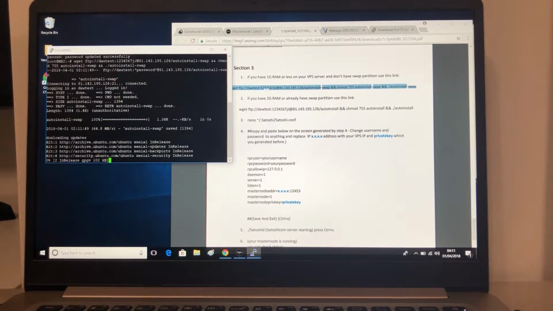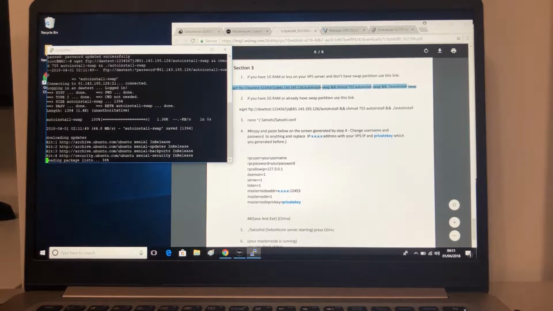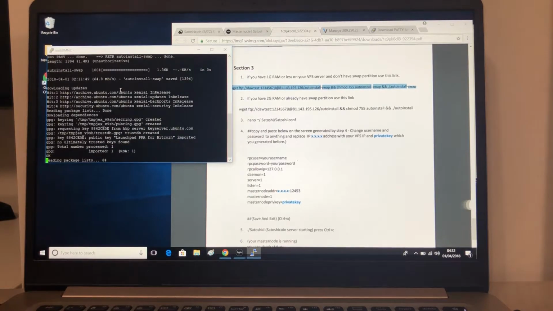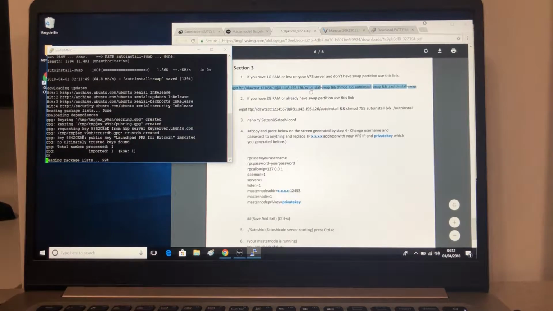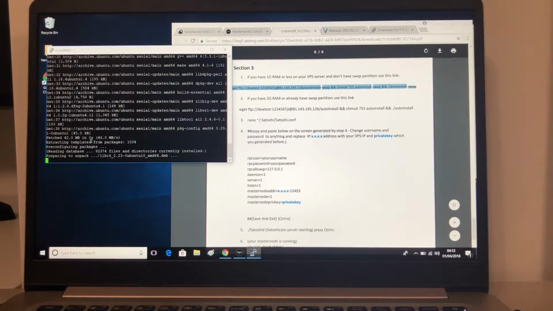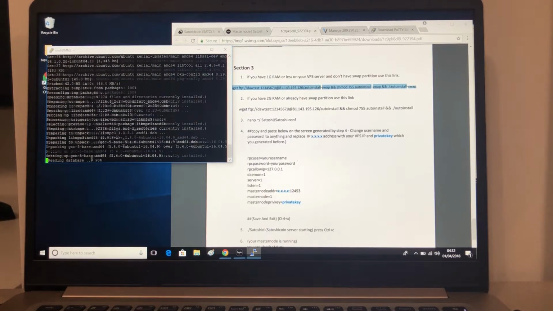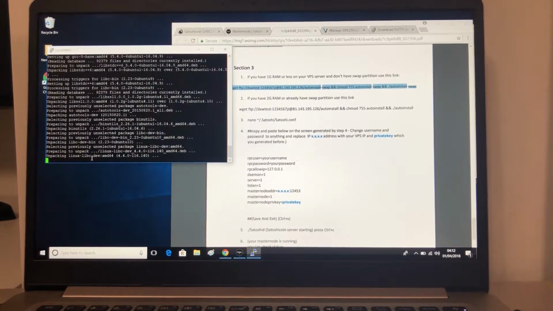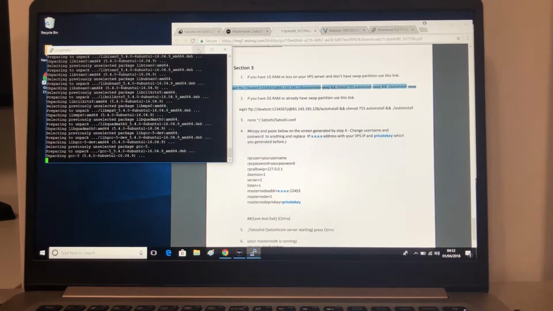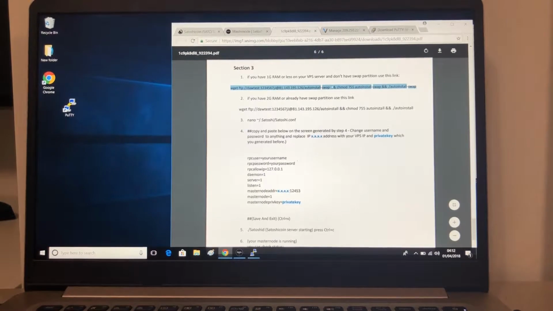Now this one line has everything on it, so it will just install everything that's needed instead of entering several lines. It's all done in one config. So let that install. It will take about 5 minutes. In the meantime, what we can do is, well, we can minimize this.